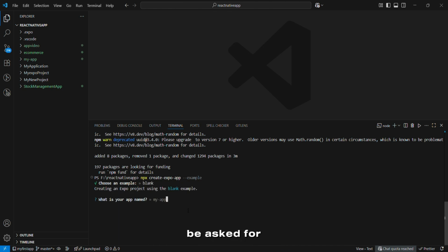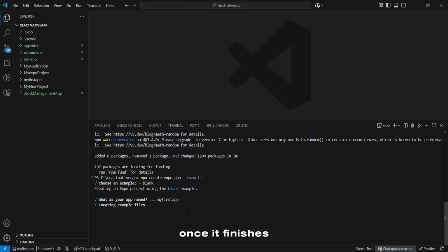Then you will be asked for your app name. Let's call it my-first-app and press enter again. Expo will now install all the necessary libraries.